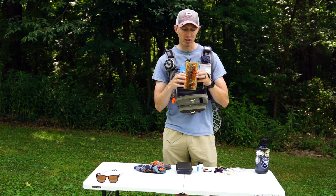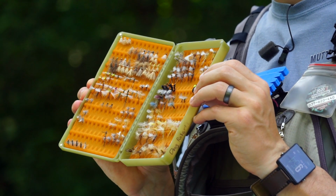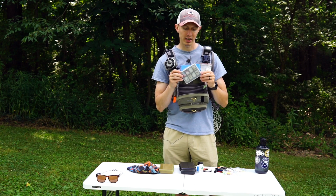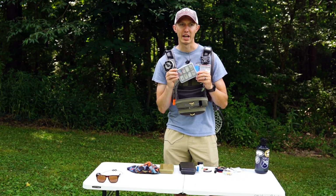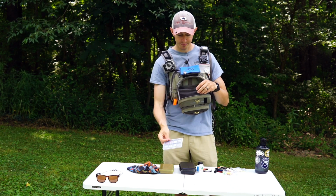Also, I have my dry fly box. These are mostly my smaller dries, double-sided, organized by pattern and by size. And then I have an assortment box. Mostly keep emergers in here and some really seasonal stuff for different hatches that I'll tie up a few patterns, just throw in here temporarily.